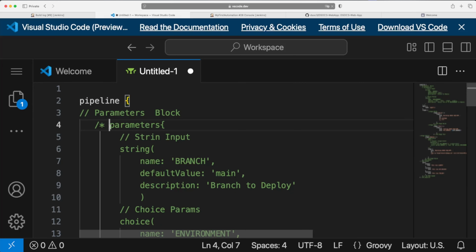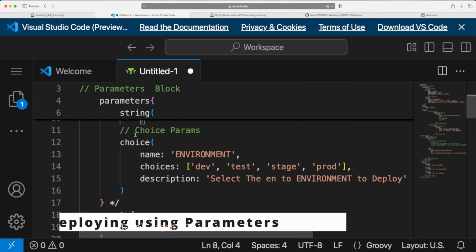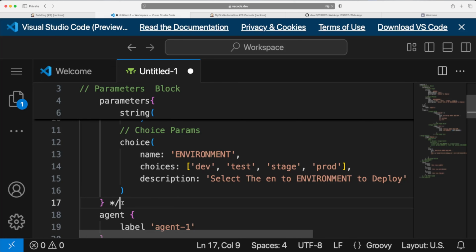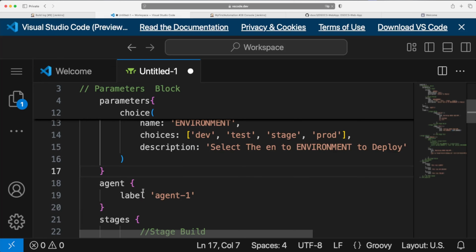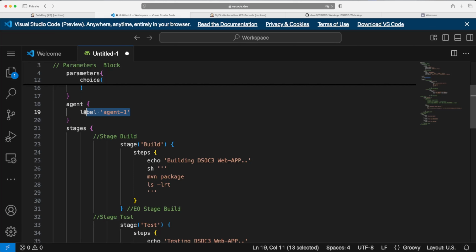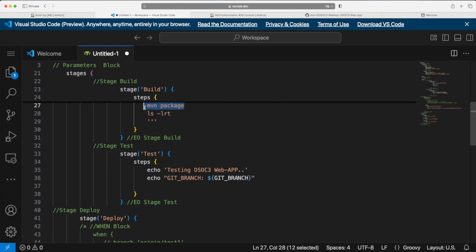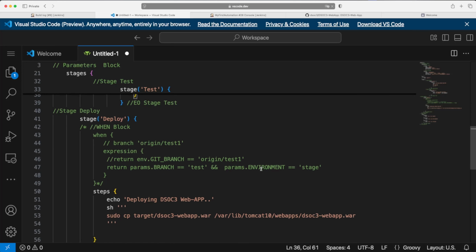Now it's time to make this more dynamic, right? Instead of creating by branch only one. So let me remove the parameter. I have made it small so you could see properly. I have again enabled the parameters. I have dev environment, test environment, stage environment, and prod environment. And I've selected the level 1. Here I'm building, and of course, as demonstrated, we do not have any test cases. We are already performing in this. But if we have, we can put it over here.